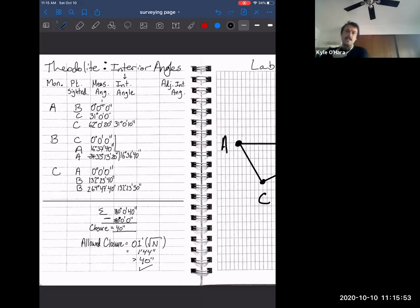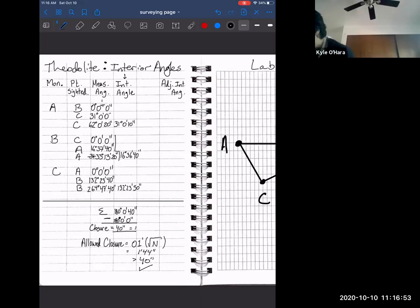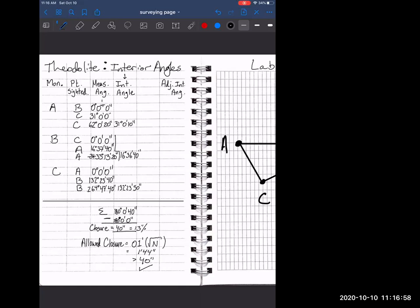So we're good. One last thing that we need to do here, we're going to adjust those interior angles. We're going to evenly distribute the angular measure for all of these angles. So if our closure is, sorry, not 40 minutes, 40 seconds, and we have 3 angles, that means how many seconds per angle are we off? Thirteen. The closure 40, which is 13 seconds per angle.